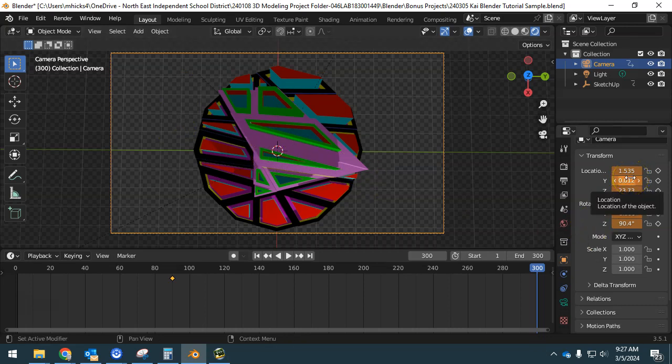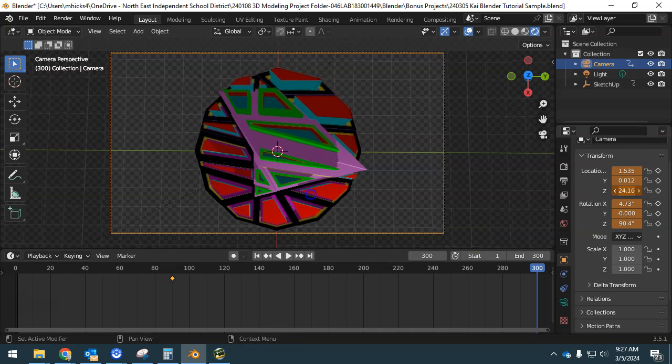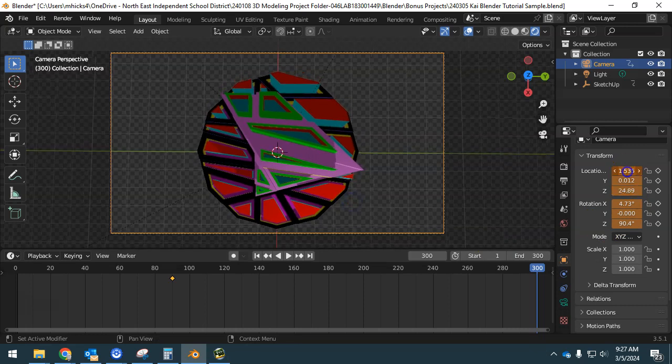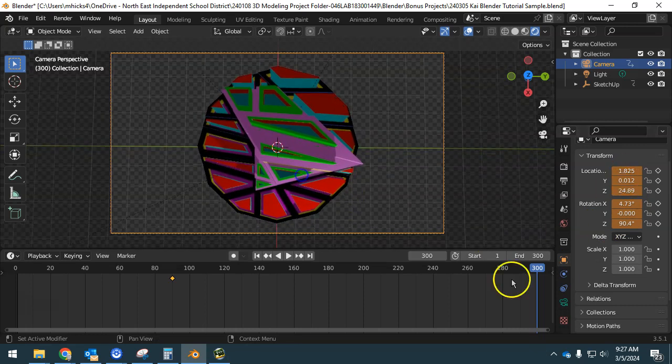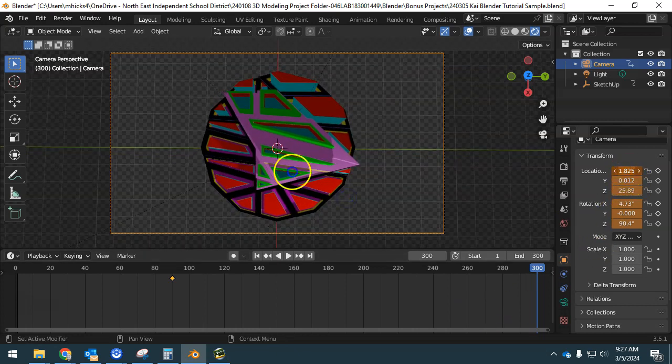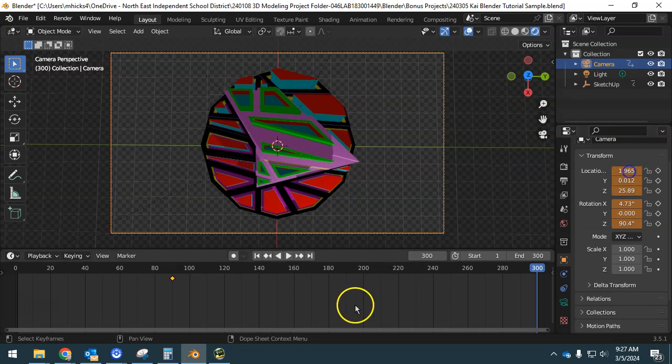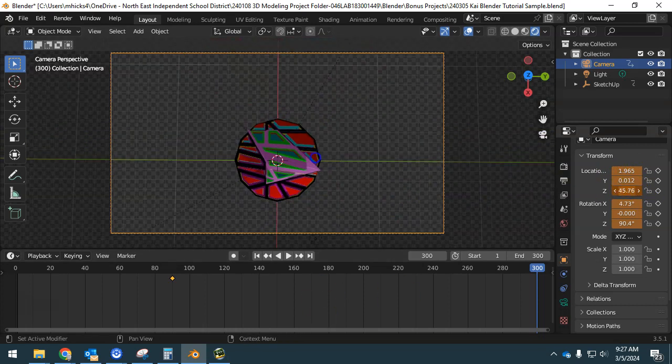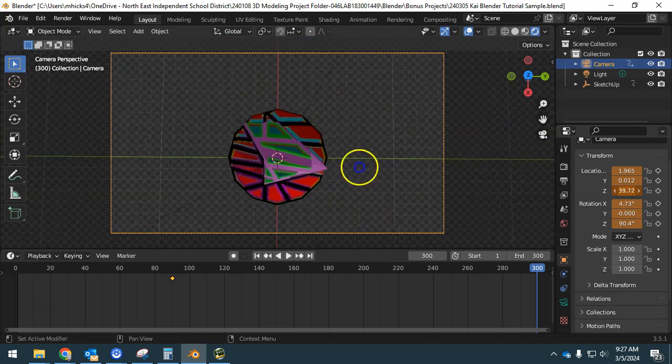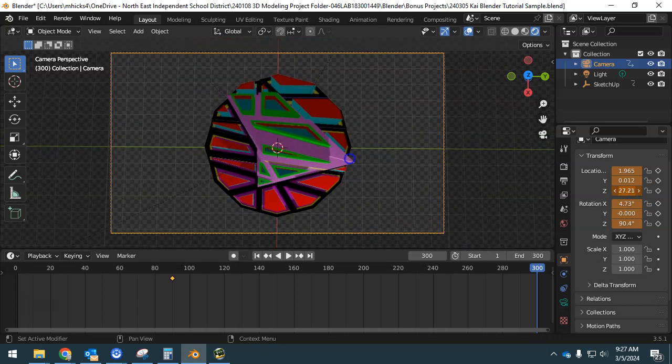I need it to remember this location, but I can also adjust it just a little bit. I'm going to increase my Z value a little bit and tweak the X value so it's a little more centered. If you have a little bit of extra space, that does make this process easier. But you definitely don't want it to be really, really small. That's a real waste because we can't really see the details. So position it with a little bit of room around it.